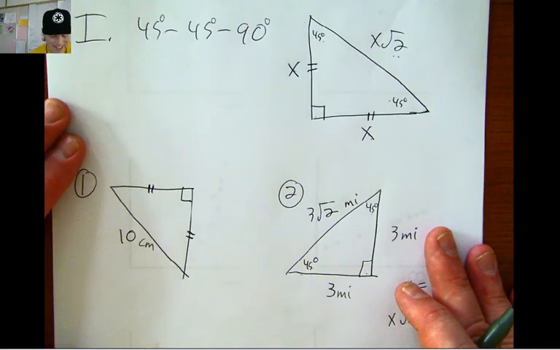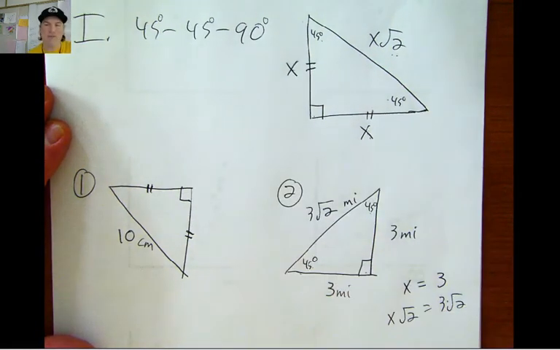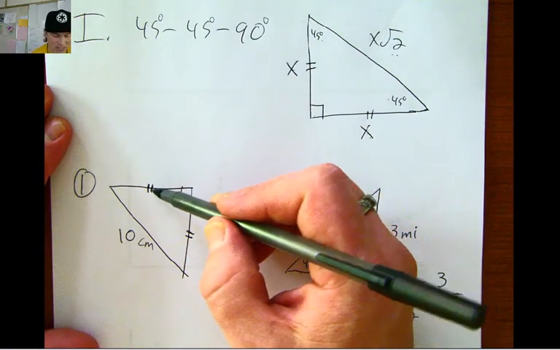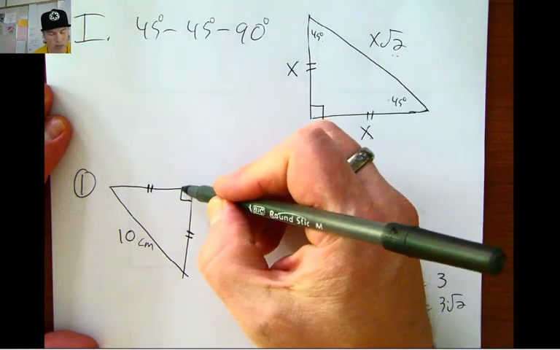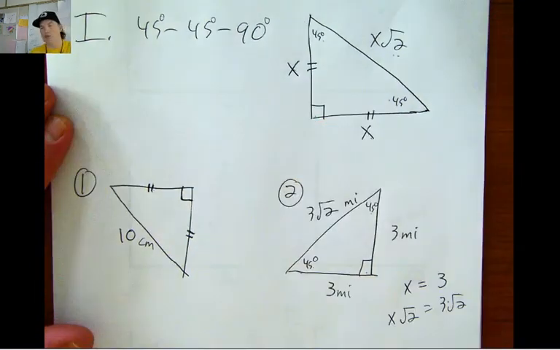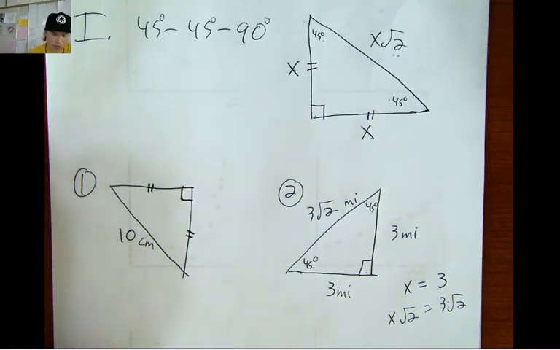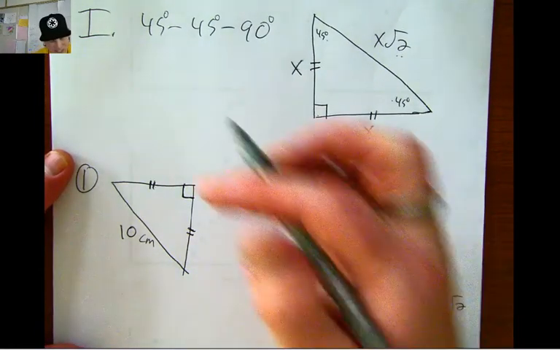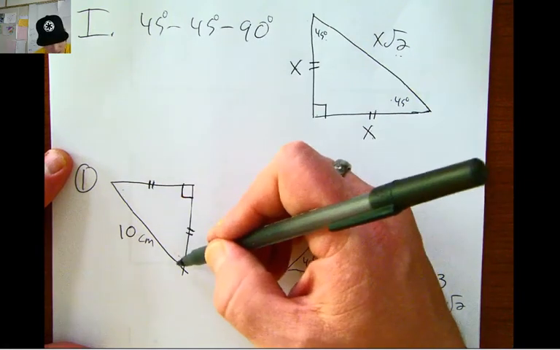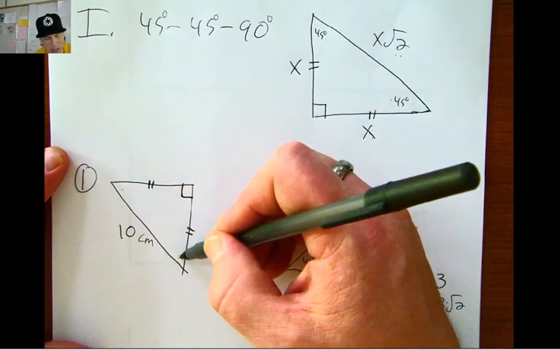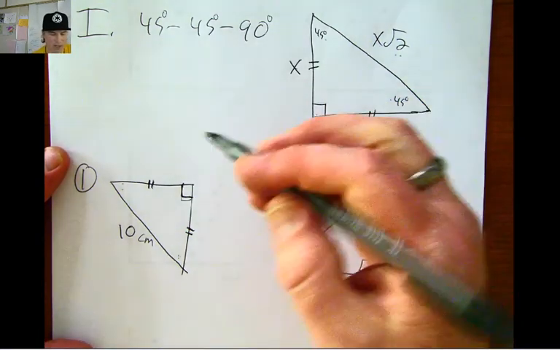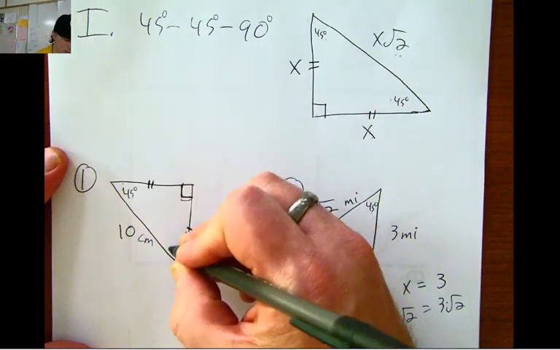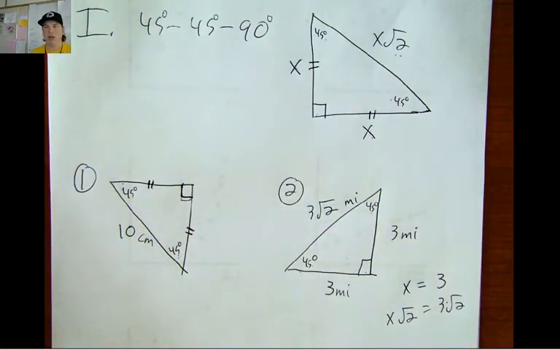Let's take a look at example 1, which is really example 2, I guess. Whoa, Friday. Now, they don't say 45, 45, 90, but they do say that these two sides are congruent, which makes it an isosceles triangle. This is a 90-degree angle, which means it's an isosceles right triangle, which means that these two angles must be congruent. And these two angles must add up to 90 degrees, so that all three angles add up to 180 degrees, which means that both of these angles must be 45 degrees. We have a 45, 45, 90 triangle.